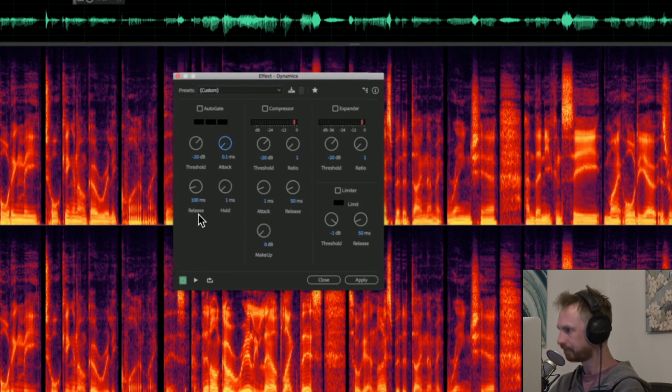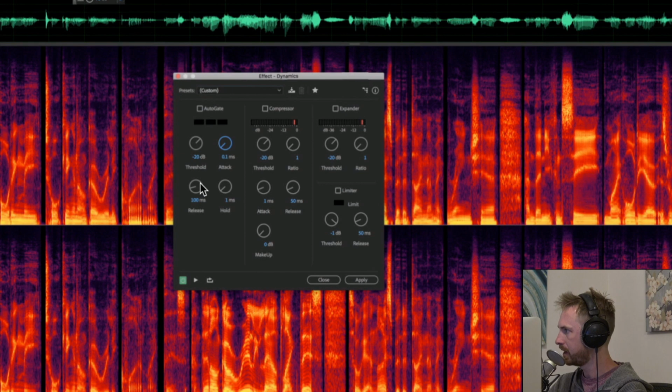So what's happening here is you are saying that any audio that goes below a certain volume is going to be muted, essentially, is not going to get through the gate. That's the threshold. And let me enable this. This is the threshold. So this is the very first dial here and the very first dial on the 166XS.